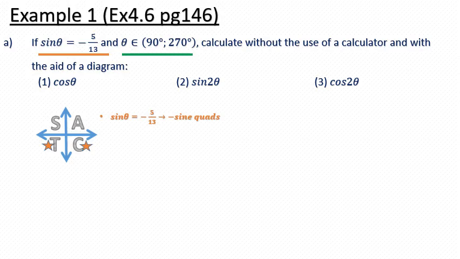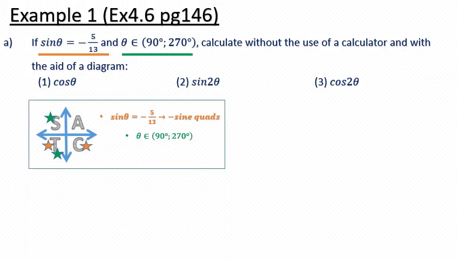If theta is bigger than 90 degrees but smaller than 270 degrees, that means we can put a little star in quadrant 2 and 3. Now where the two pieces of information coincide, so quadrant 3, that is the quadrant in which we need to make our sketch. So the if and interval part of the question is all done and dusted. We've used those two pieces of information, the orange and the green, to establish where we are going to make our sketch. So let's go ahead and sketch it.